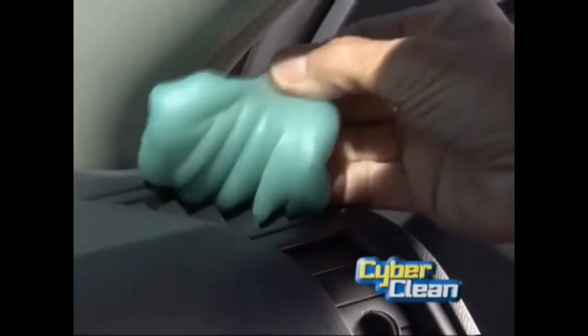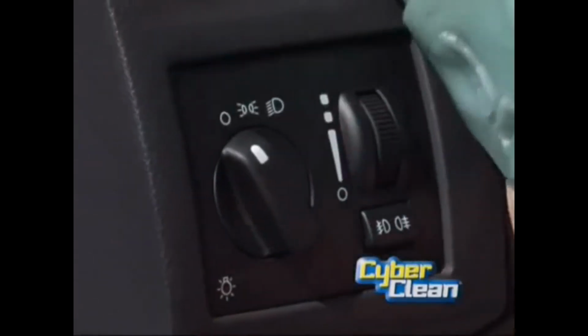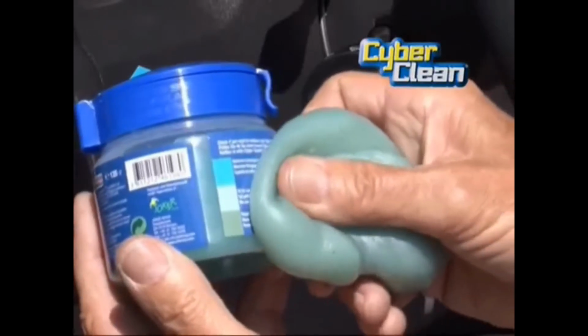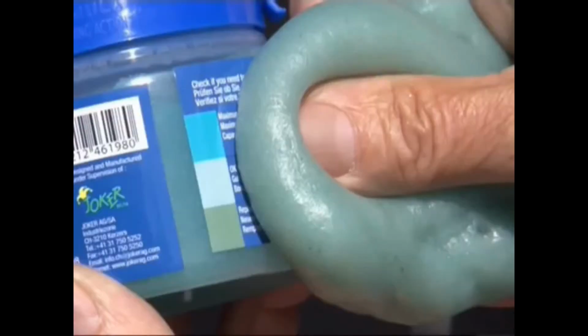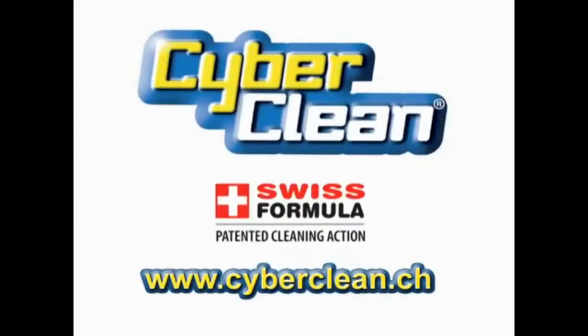Scientific tests have even credited CyberClean to kill germs. Any kind of contact attracts dust and dirt like magic. Just press it on, and dirt is gone. CyberClean can be used several times. Just check the color on the indicator, and it will tell you when you have to buy a new CyberClean. Welcome to the 21st century with CyberClean, a revolutionary and patented Swiss cleaning idea.